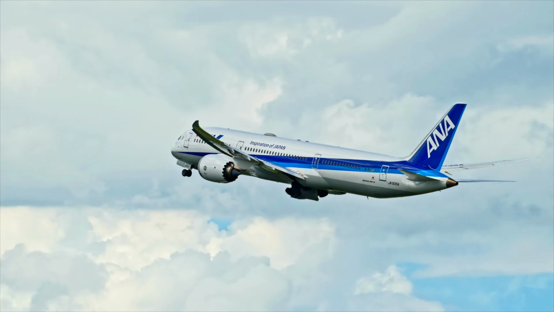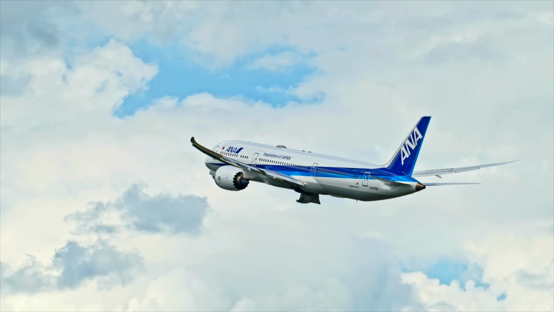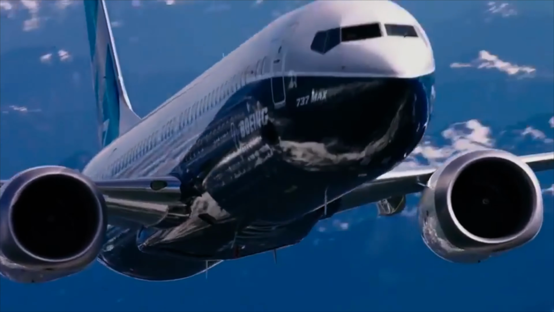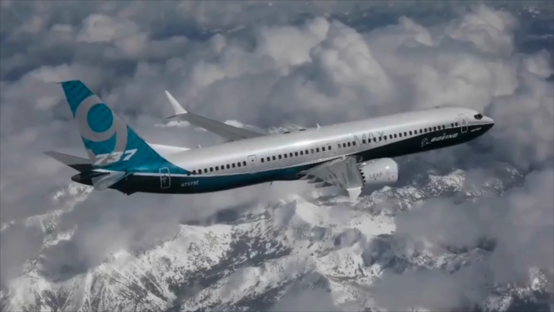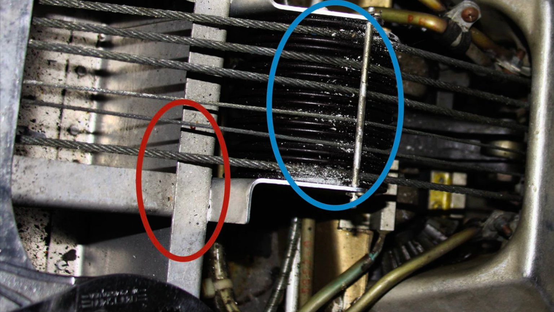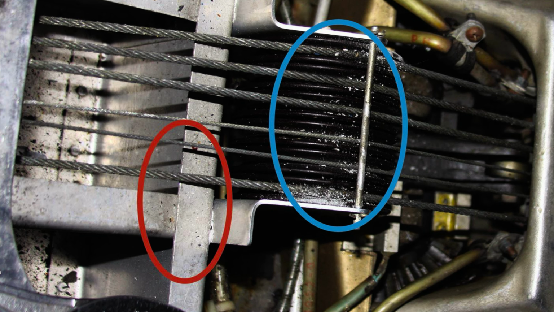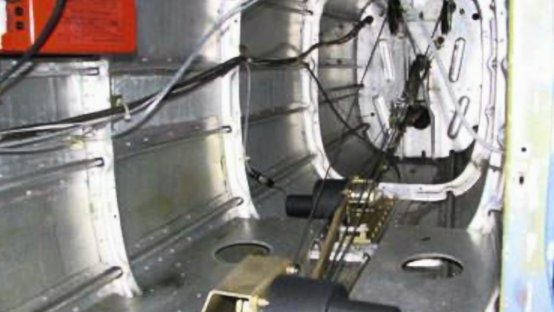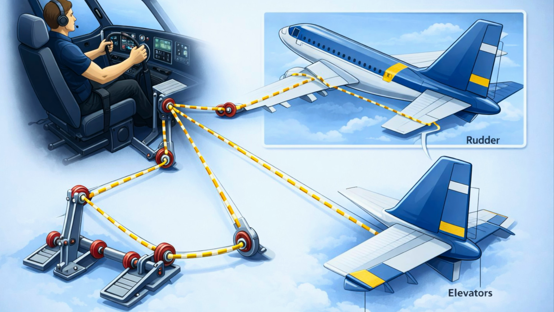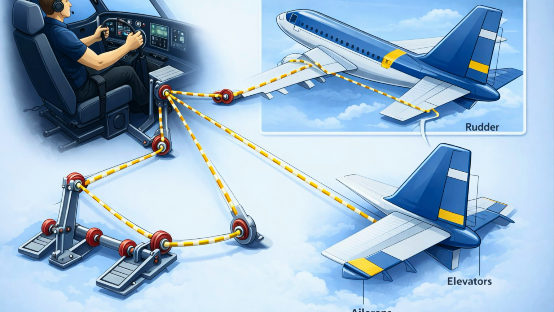What if I told you that when a modern aircraft takes off, the pilot is no longer physically controlling the aircraft in the way pilots once did? No long steel cables running through the fuselage, no pulleys stretching from the cockpit to the wings, no direct mechanical connection at all.